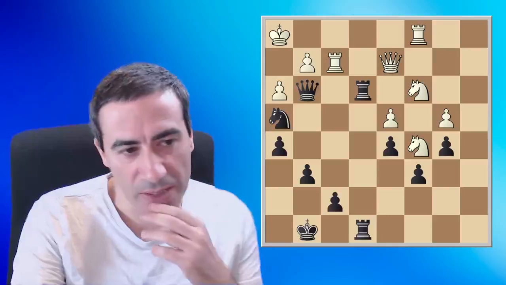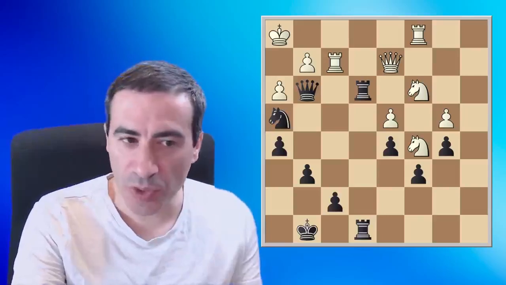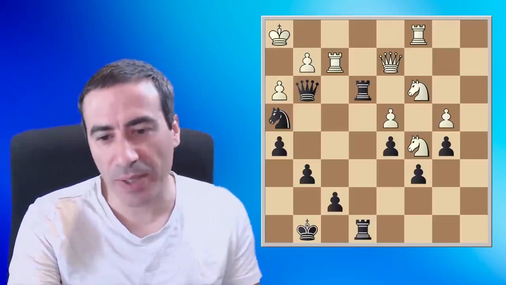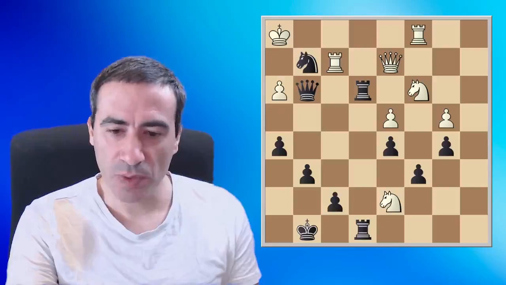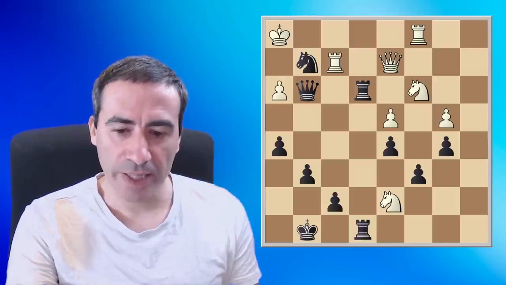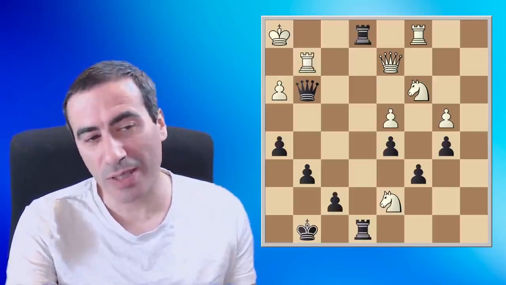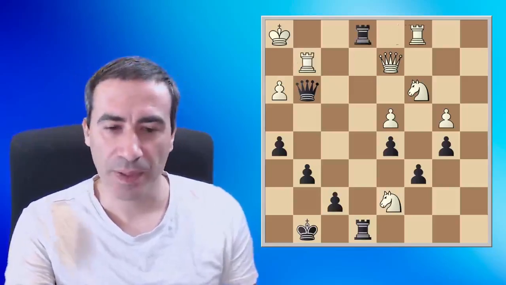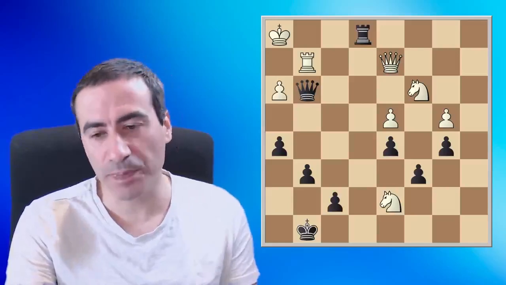because now in many variations it's possible to take on g2, and also queen g3 applies pressure against c3. So for example here, knight takes g2, if rook takes, rook e1 is winning, so the queen on g3 is also taking away the square h2. So here the game is over, because white cannot play king h2.